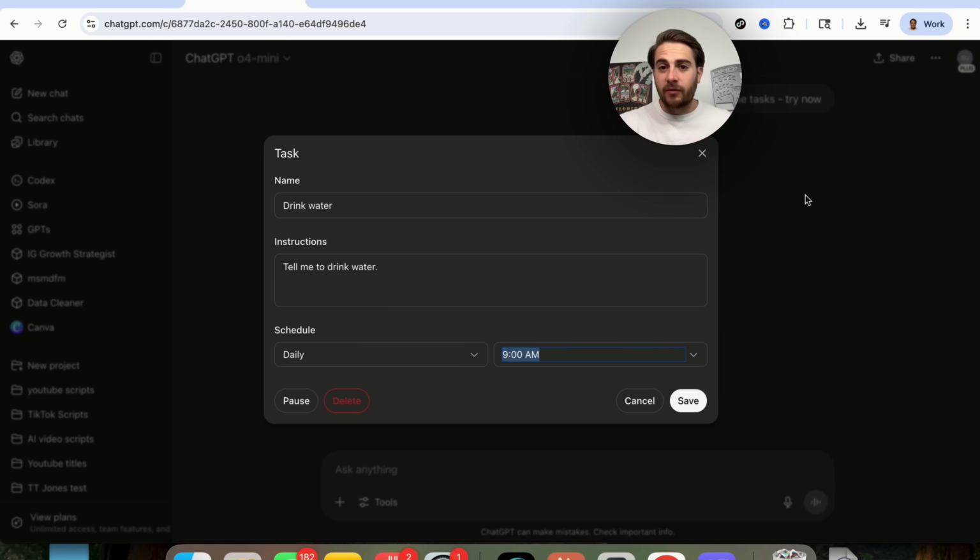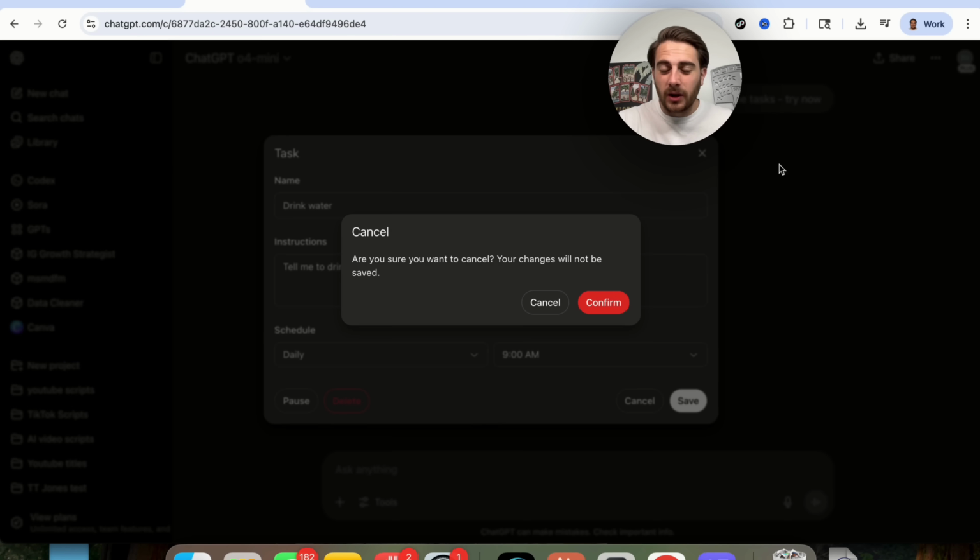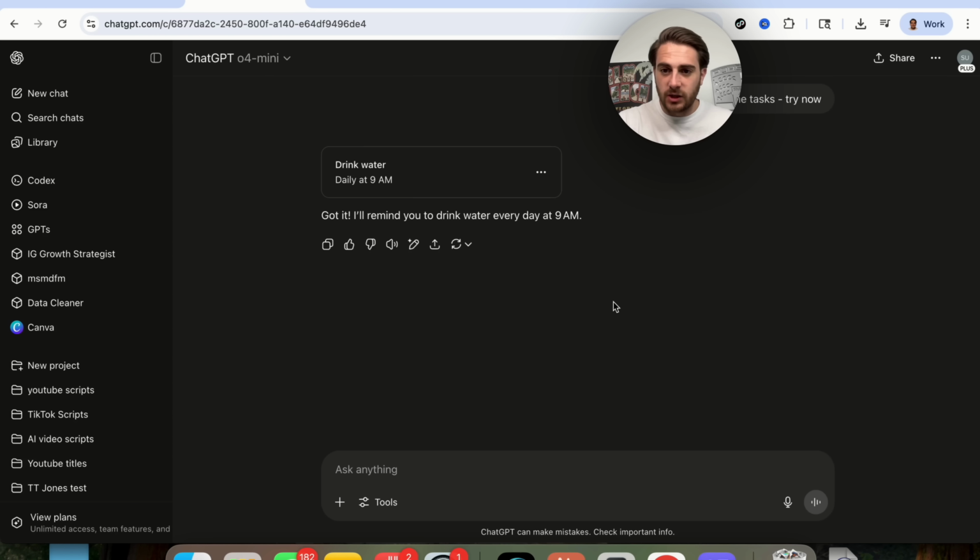Now, setting and feature number 4 is actually going to be probably the most underrated thing when it comes to ChatGPT. So I would strongly suggest that you have this set up, because this is really what I think makes ChatGPT potentially better than things like Gemini or Grok or Claude.